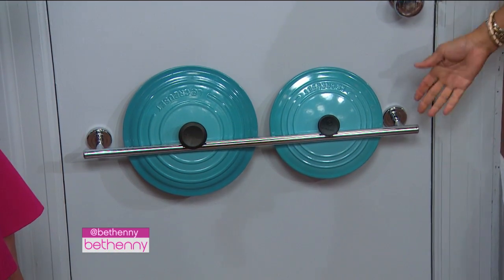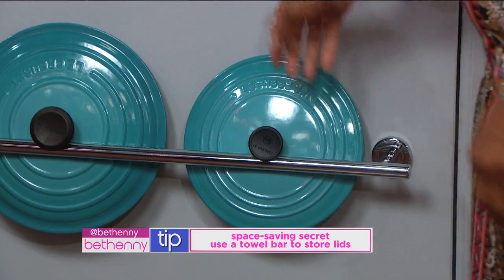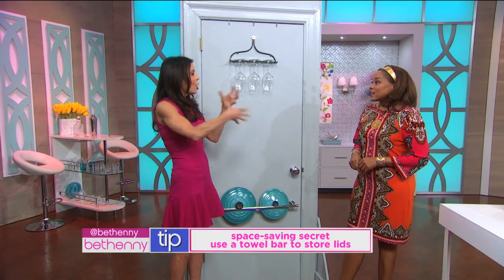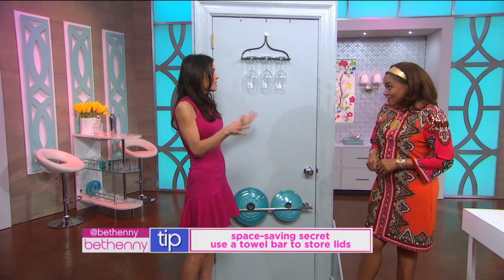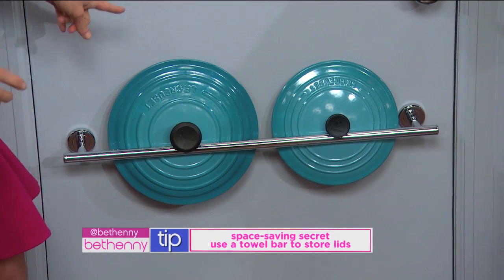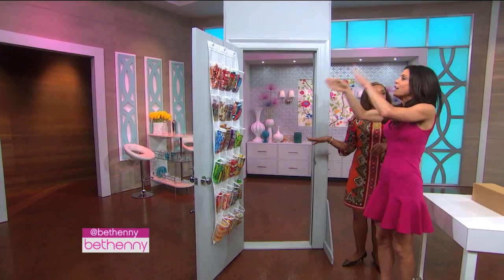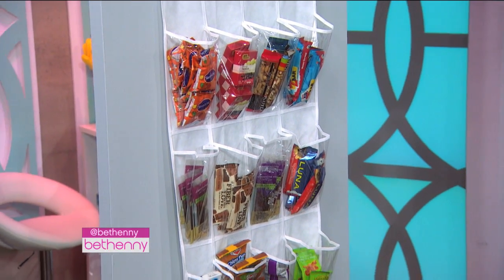This is a towel bar that you can just put on the inside of your cabinet door, and then you keep your pot lids there. Because the most annoying thing is the clanking of the lids that are not stacked properly. It's a towel rack. I like you repurposing things, using them differently.